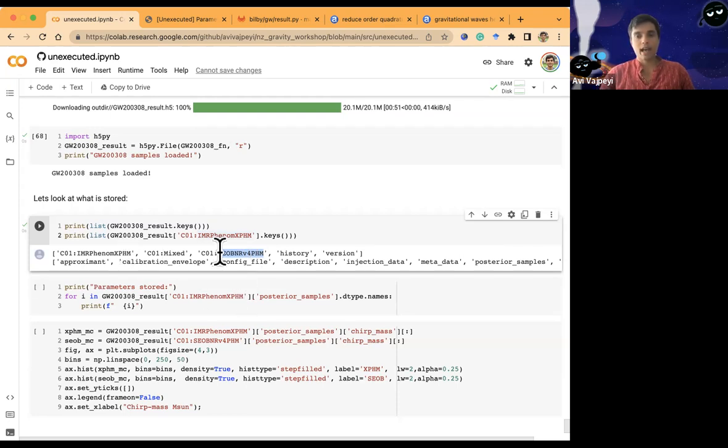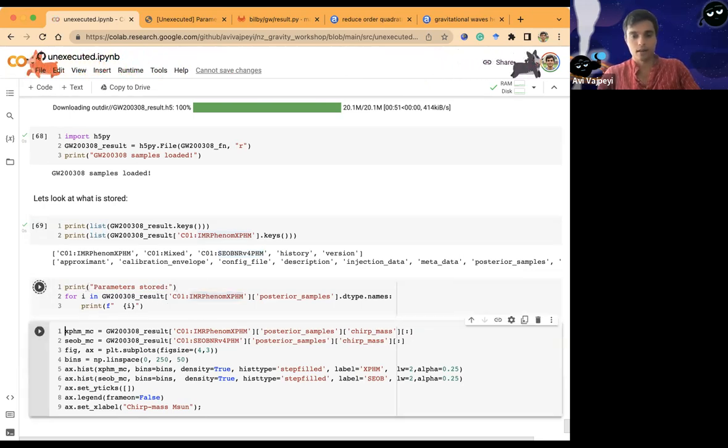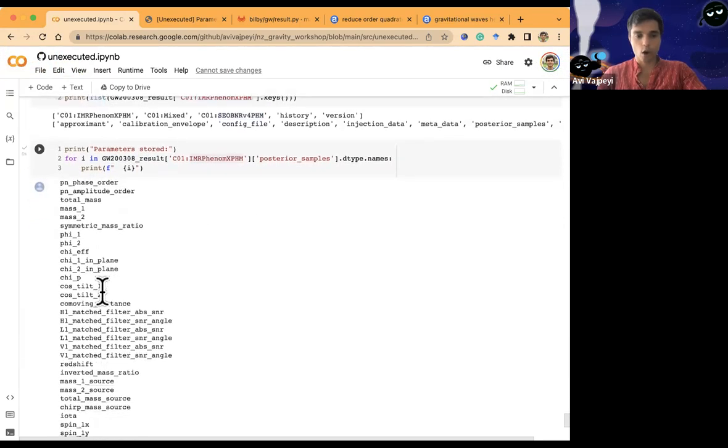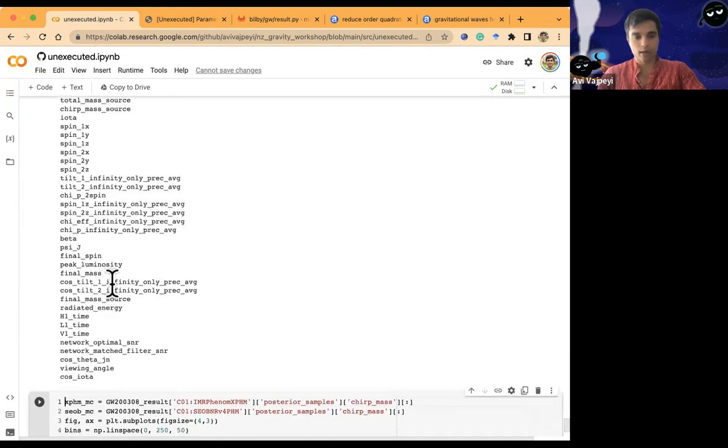Right now, neither of these actually has any information on eccentricity. There's a different waveform that people use for eccentricity, but that one doesn't have any information on precession. So it's actually hard to include all these different types of physics into one waveform. People are working towards this, but I don't think it'll be ready by the next observing run. Okay. So let's take a look at what's actually stored inside this file. We see that it has posteriors for all these different parameters. Some of these we've already spoken about. Some of them are new.